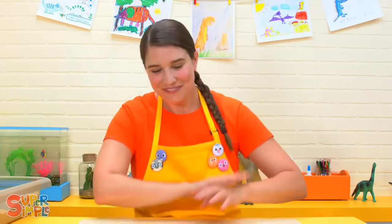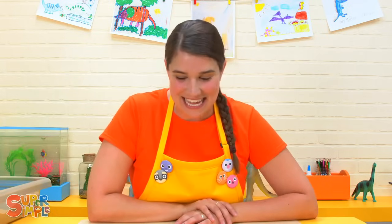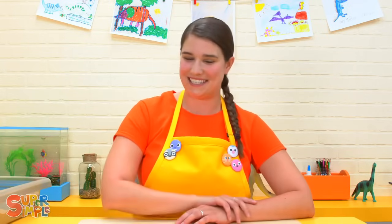Give yourselves a big clap. Well, we found a lot of amazing things, didn't we, pretending to be paleontologists? Now, once paleontologists study the things that they found, what they found might go to a museum for everybody to see. I know some of our friends have already gone to a museum to check out some neat dinosaur things. And I took a field trip to the London Children's Museum in London, Ontario, to learn from their dinosaur exhibit too. And they had some pretty neat stuff that I got to see. So let's check out my field trip to the London Children's Museum dinosaur exhibit. Let's go.